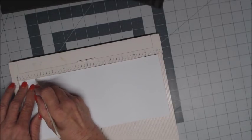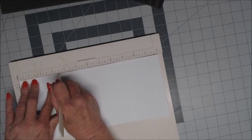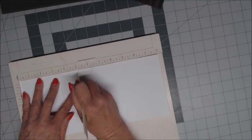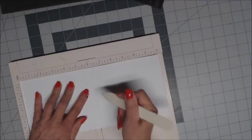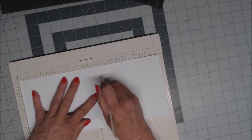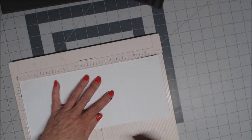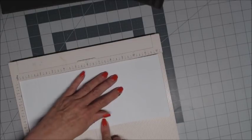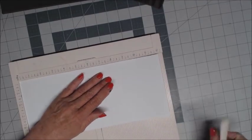So that's going to be 1 1/4, 1 1/2, 2, 2 1/2, 3, 3 1/2, 4, 4 1/2, 5, 5 1/2, 6, 6 1/2, 7, 7 1/2, 8, 8 1/2, 2, 3, 4, 5, and then 8 3/4. Okay.